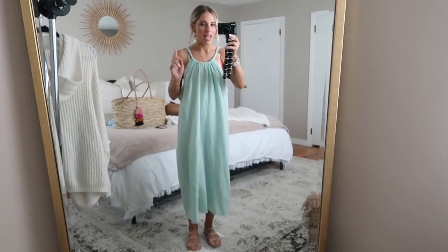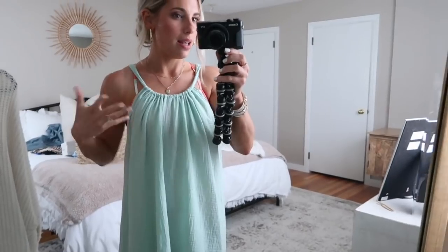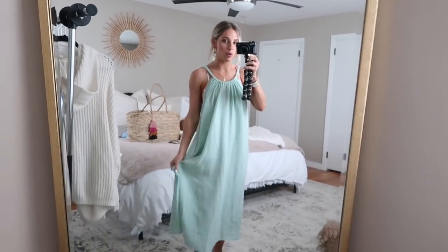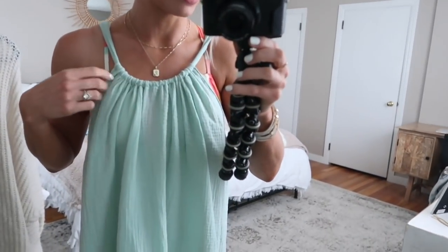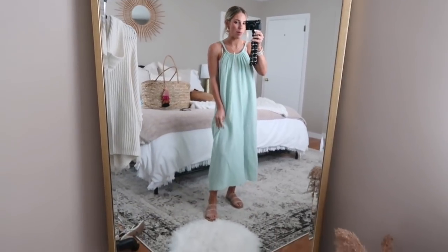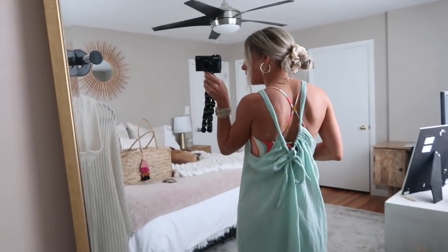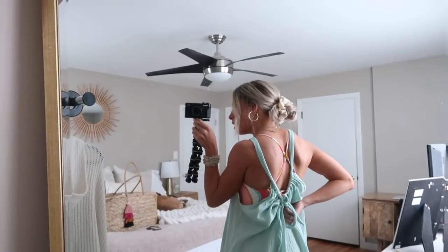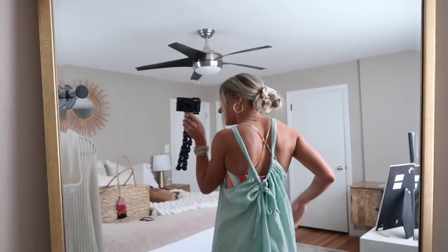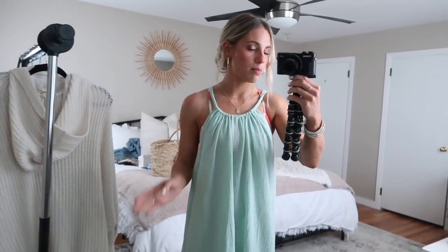Next up I have another cover-up, and I try to match my cover-ups with my suit. This suit underneath has the same minty turquoise color so it color coordinates really nicely. The cover-up is adorable — it's in a muslin material with the fabric gathered at the top. It's like a big tent dress with straps and a little tie in the back that cinches and ties in a bow — just very comfortable. This is literally the perfect material for a cover-up; it feels like a muslin towel. They also had it in cream and about four or five different colors.